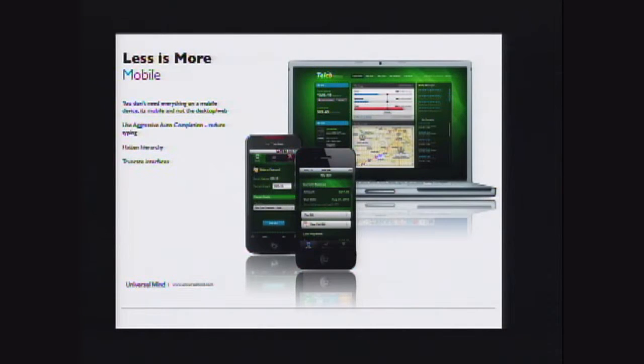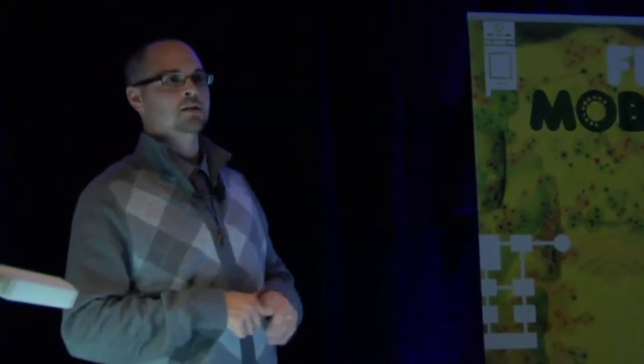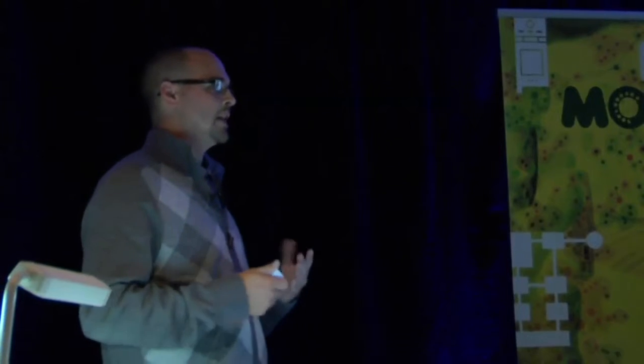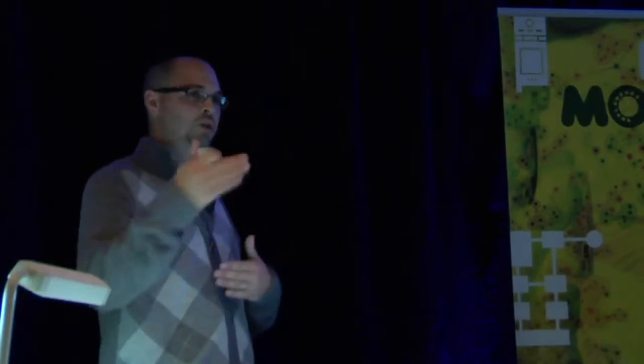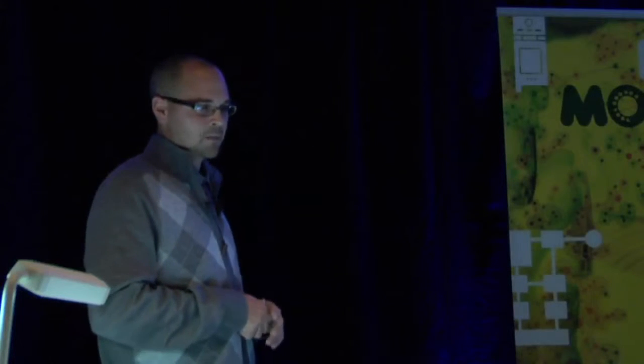So here's some key things you can do. As I said before, you don't need everything that's on the web and just slap it on the phone. I think almost every single presentation I've been to has said that same exact thing, and I think a lot of people are getting that. It goes back to figuring out your users, what they want to use it for. Those are the things you want on the mobile device. And remember, it's an on-the-go device. You don't need everything, even though a lot of clients will say, we need to have this on there, we need to have that. It's what you can remove that is the key, not really what you can add.